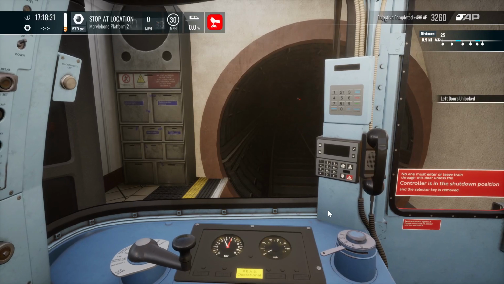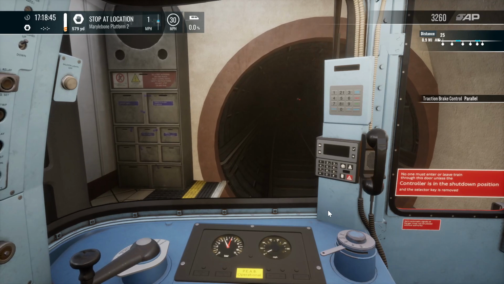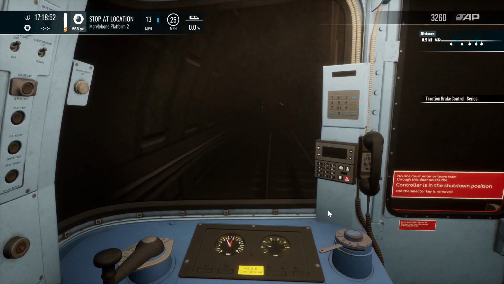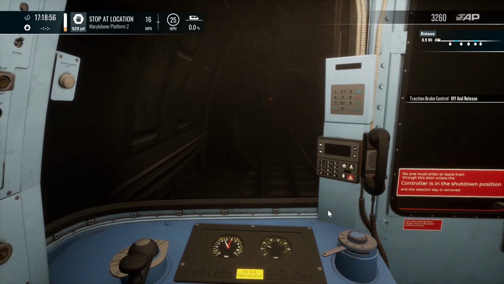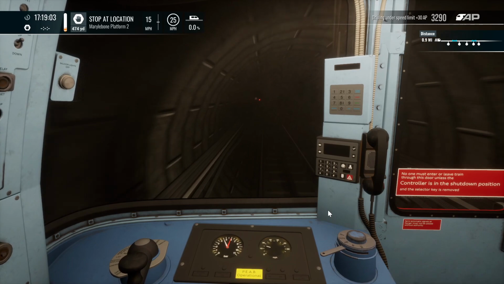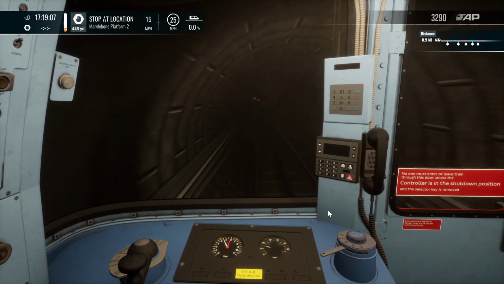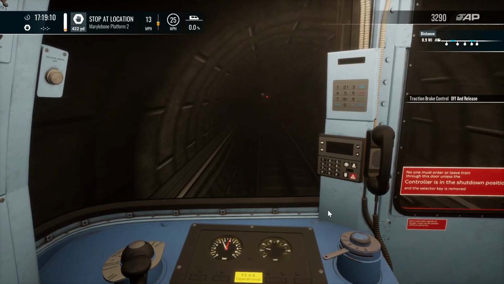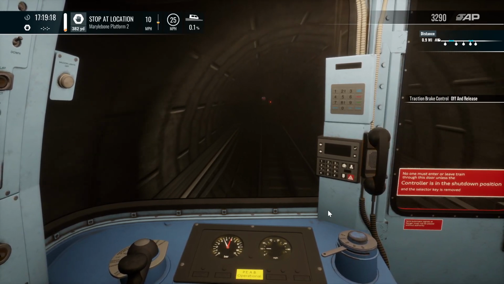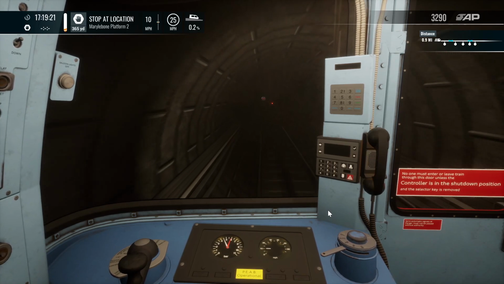Edgware Road, which of course is not in Edgware. And we've got a decent view of the red signal ahead, which is before Marylebone. So there's no point in charging up towards the signal, just trying to get a coast. You can actually see the train that's blocking us in the platform at Marylebone in front of us.